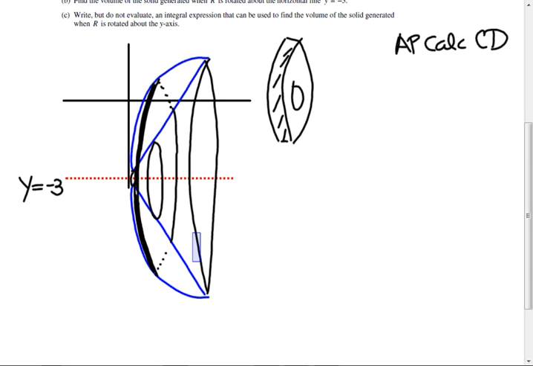Okay, so how do I find the volume of this washer? It's pi, what? Big R squared. I'm going to take the big cylinder minus the little cylinder. In this case, is it delta x or delta y? Delta x. And I'm here tomorrow morning. I'm here after school tonight if you need some extra help. So that's what I have to do. Notice it's not big R minus little r, quantity squared. So make sure you get that right.